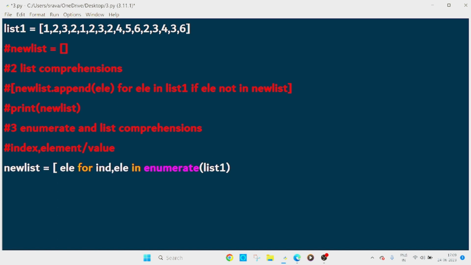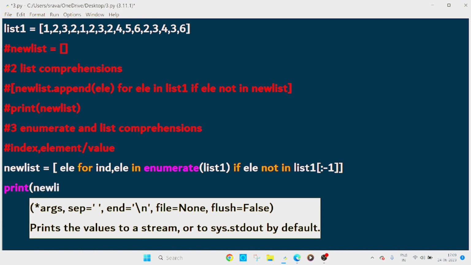So that's the reason I had taken index, element here. And then in the condition, what it has to do? We will be checking this element is not in list 1 of, up till here. So this shouldn't be available. So let me run and print this new list.